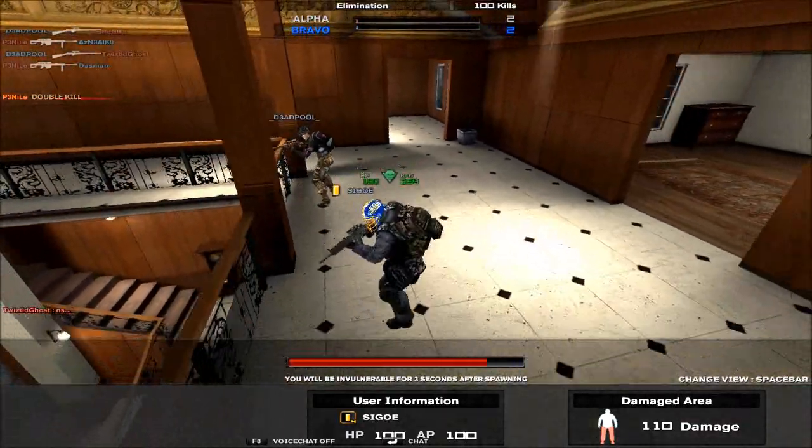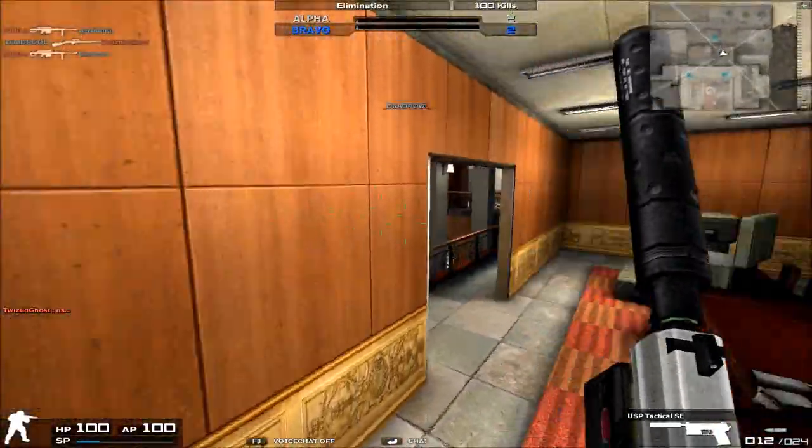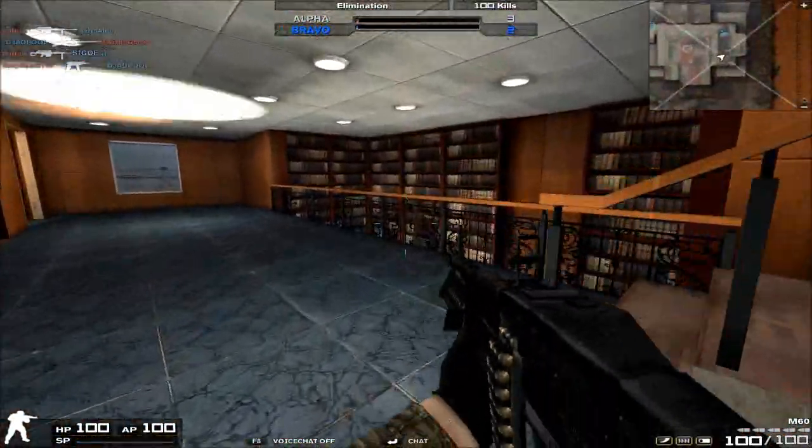Ammo capacity. It has a very standard 100 rounds in the belt feed magazine and 100 in reserve, so nothing too special there. Let's see, key physical characteristics. So the M60 is a very, very long machine gun.